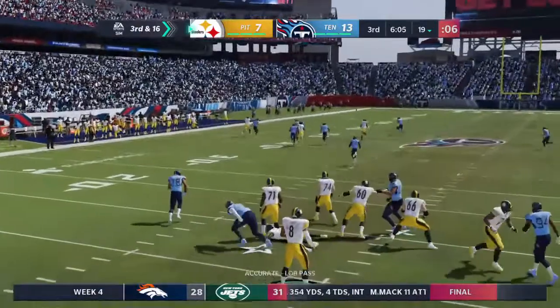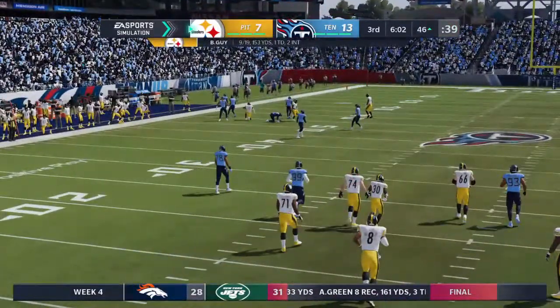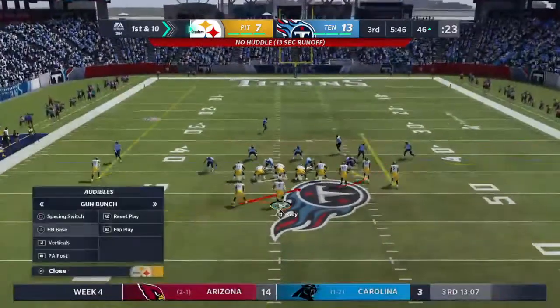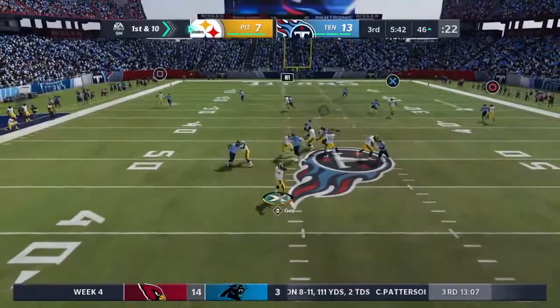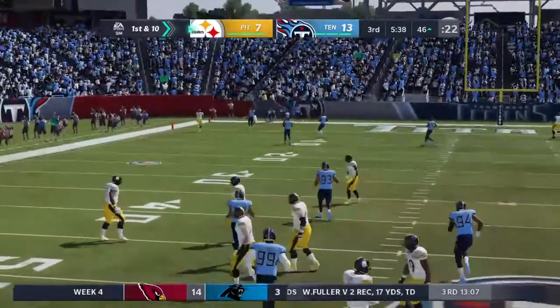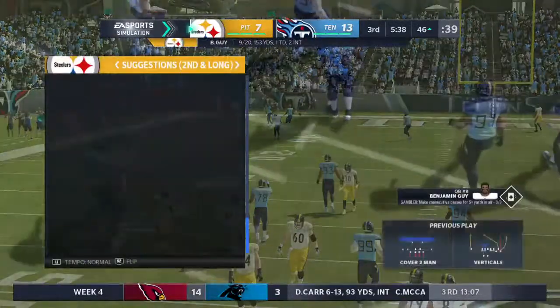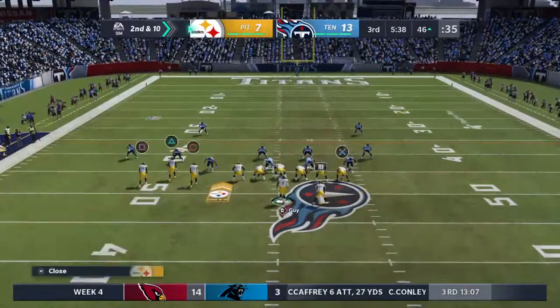Going deep here for Parker. And got his man, complete. That was no 3rd and 2. That was 3rd and 16, but they get the conversion anyway. And that one hurts defensively. They force him into 3rd and long, had the advantage, yet they give up the big play right there. Yeah, their offense was already warming up on the sideline, ready to come out. So much for that 3 and out.